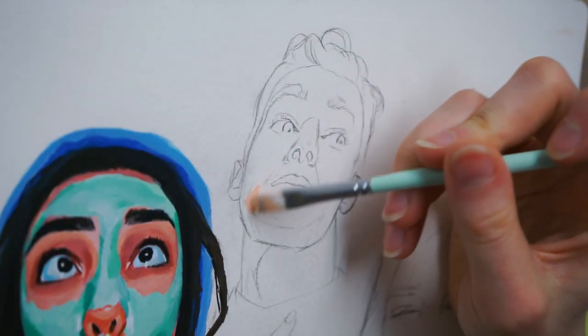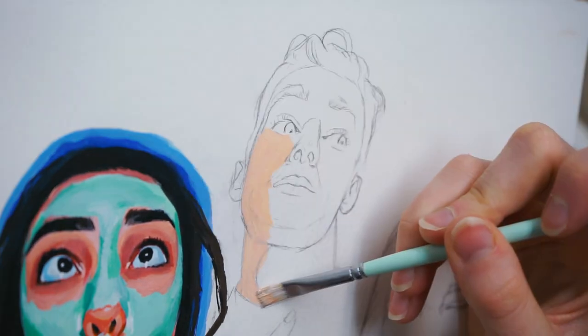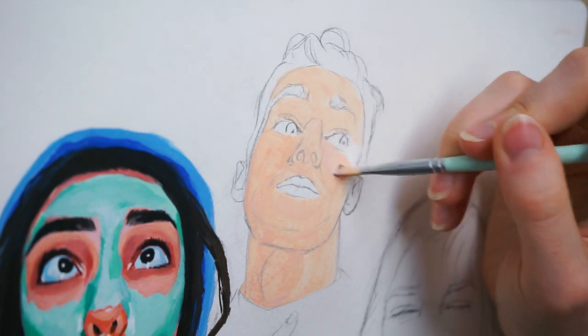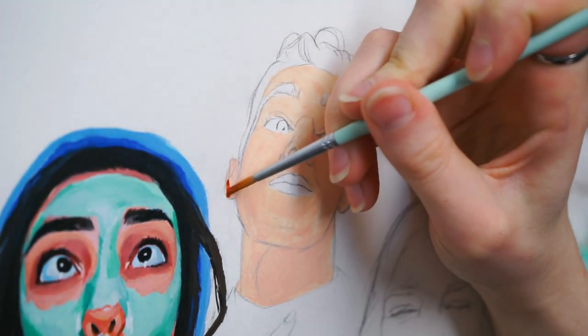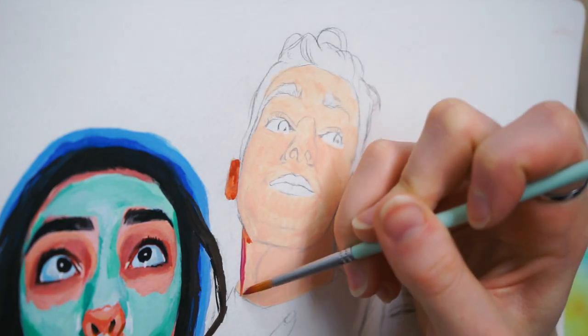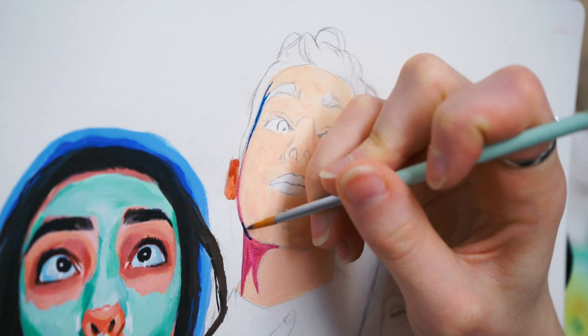Okay, so I did end up fixing the other portrait a little bit, and then I moved on to the next one. So I think this portrait was the one that I struggled the most with, or I don't think, I know it. It definitely was a difficult one for me to paint. I think it's because of the angle of the face.